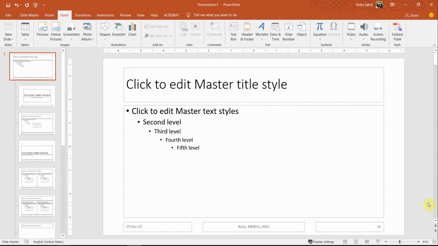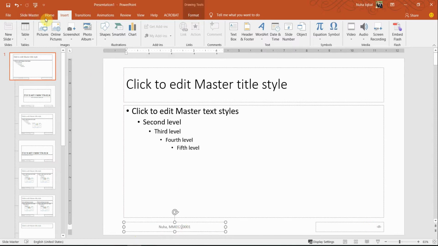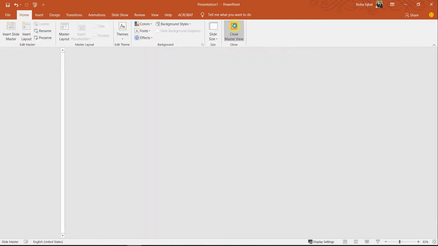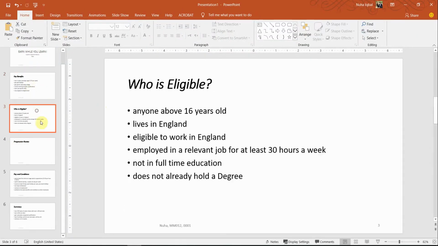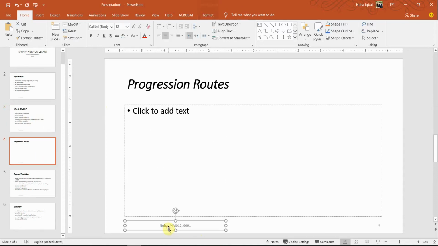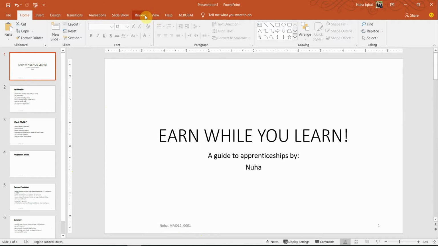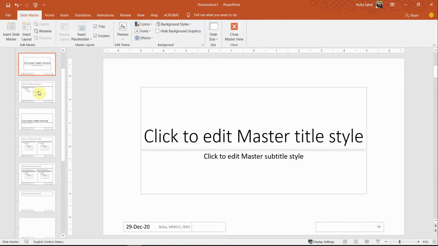Oh, sorry, we don't need to open that actually. We just need to go to the very first slide. Actually, we're not using this one, so we can delete it. What we can do, if you want, for example, to adjust this to the left side and this to the right side, we can adjust it. So let's make this one to the left and this to the right. Then go to slide master, close it and let's have a look. It's alright, we can move it more to the left side. So let me try it.